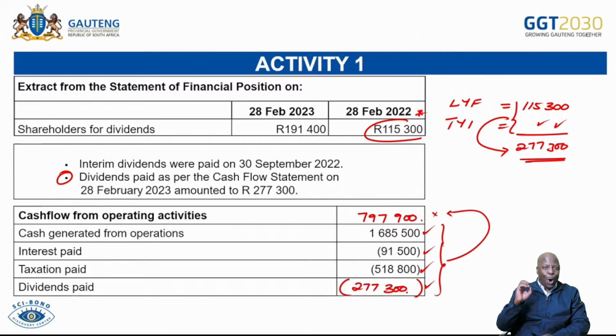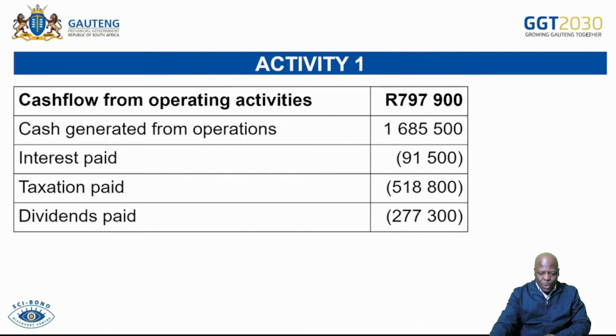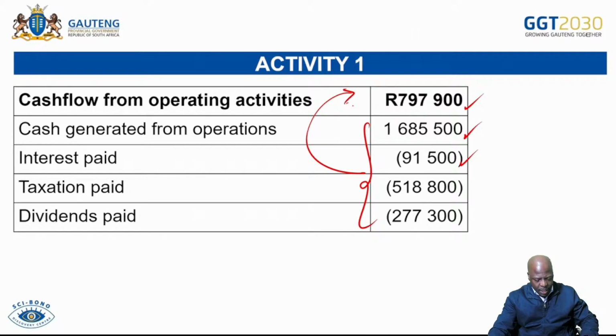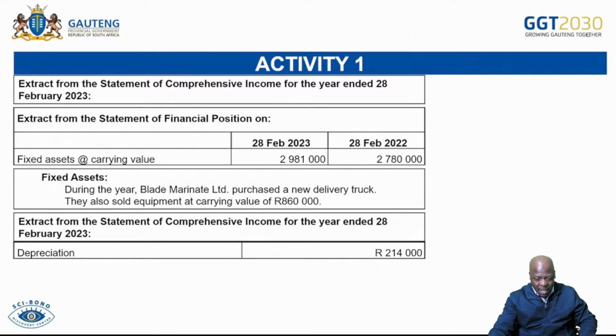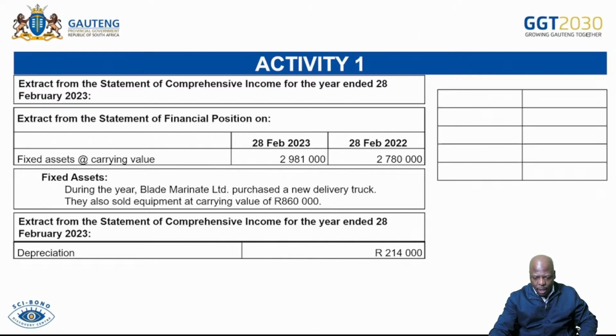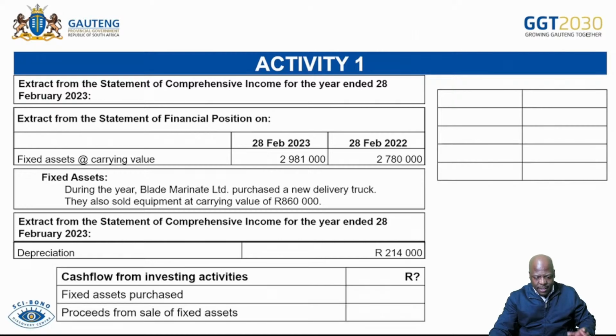So now we have the O, we move on to the I. So this is how it looks when it is neatly written. Remember, these are supposed to be added to get to that figure over there. Let's go on to the next part of the cash flow statement now, which is your investing activities. Under our investing activities, we have 3 things that we're going to talk about.